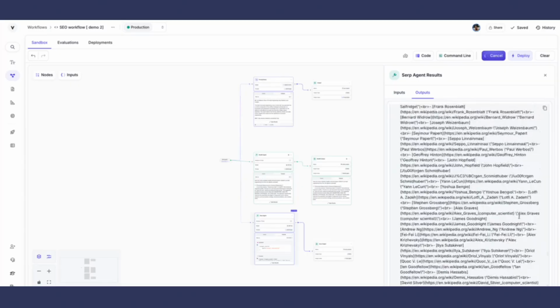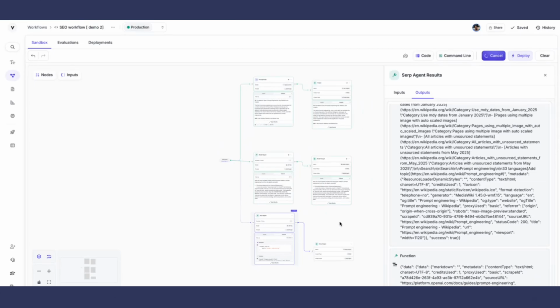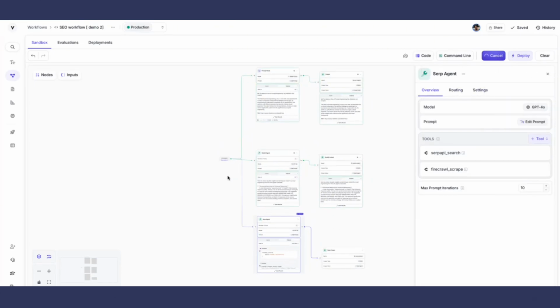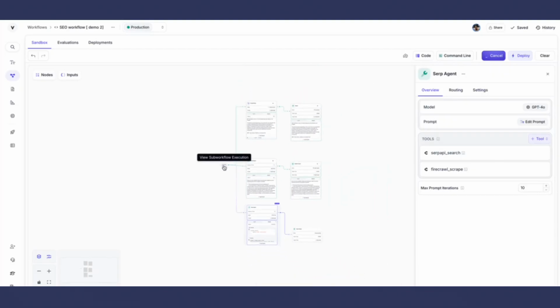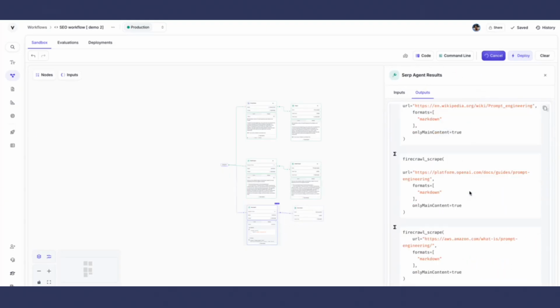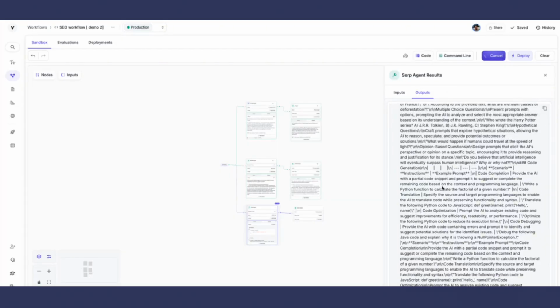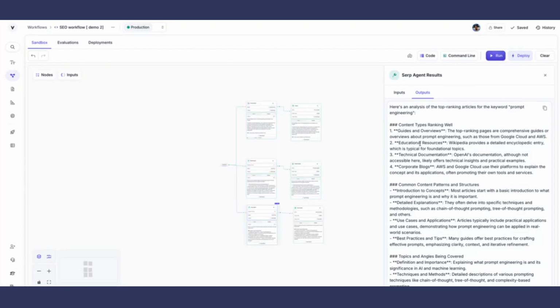What is really interesting within Vellum is that for this agent, you can analyze the chat history of how it actually produced the output. And we're working on an interesting new debugging capability, where you're going to be able to debug right here on top of building with the agent. So you're going to be able to understand what happened at each step more visually in the builder, so that it's accessible for you.